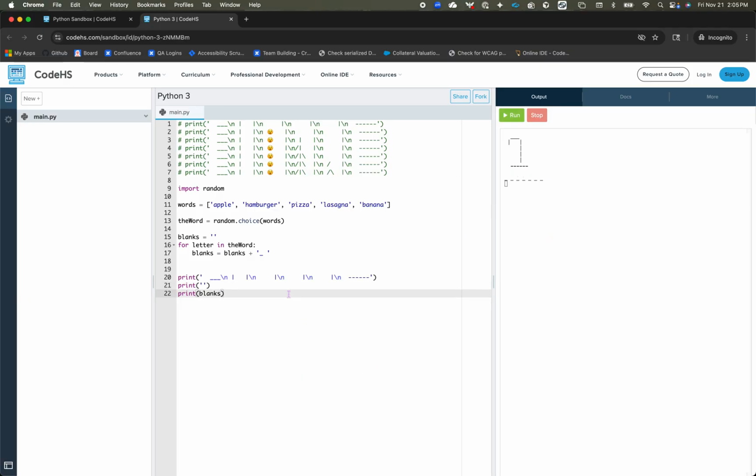Okay, so now we have a word, we have our blanks, we have our hangman tower. We now want to ask the user for a letter, for a guess. So they can type something in over here, hit enter, and we'll be able to see what they guessed. So to do that, similar to our print statement that's outputting stuff, we're going to use an input statement. An input statement makes this little cursor thing blink to tell the user they can type, and they can type and hit enter, and that'll give us what they wrote.